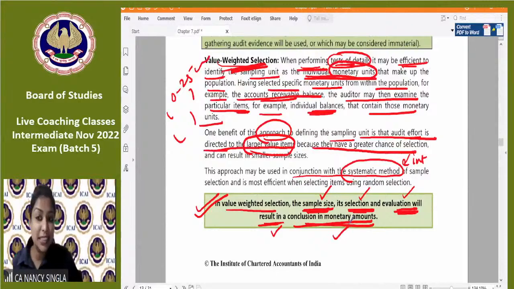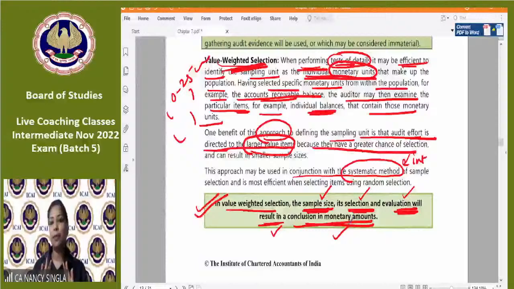So as such, students, these calculations are not required. But in order to understand the concept, it will give you a better understanding. So in value weighted selection, what did we do? We have given weights to what? Values. That if an invoice is of this value, then in it I need 5 samples. So at every 2000th item, whatever value invoice comes, whatever invoice having that value is selected, that will be checked on a sample basis. Clear? Is it clear?